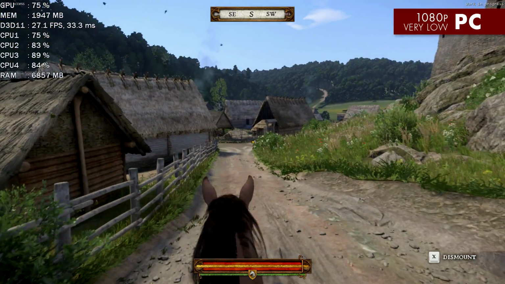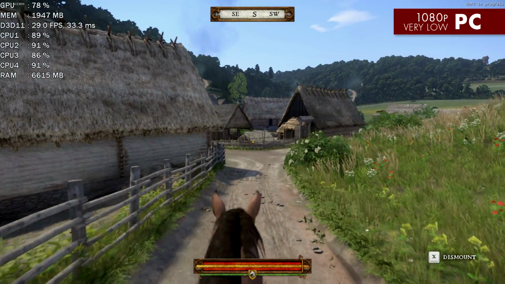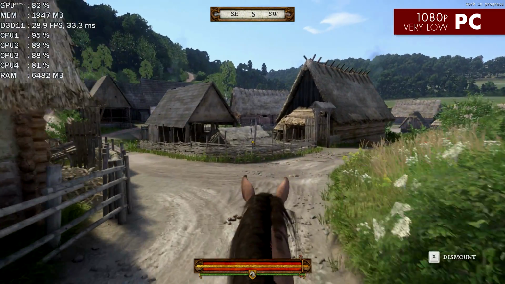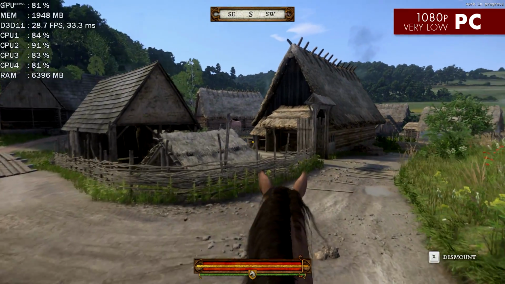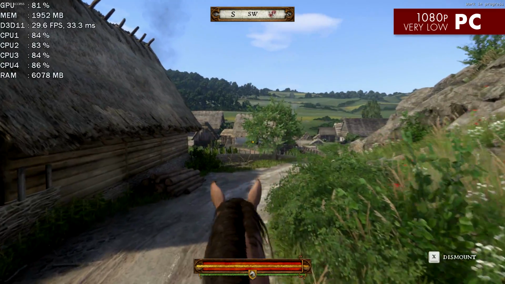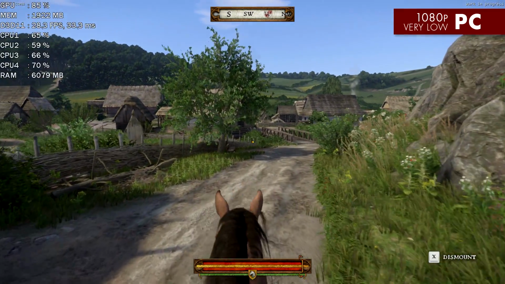So the game runs on CryEngine and is extremely demanding. This is on the lowest settings. Literally everything I could turn down and still keep the resolution at 1080p is turned down, and the game barely runs. I'm just riding a horse through this little village. I'm not in any combat. I'm not riding at high speed. I'm not doing anything other than riding around.